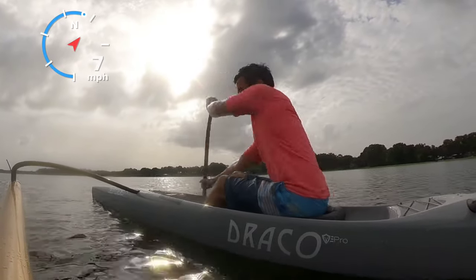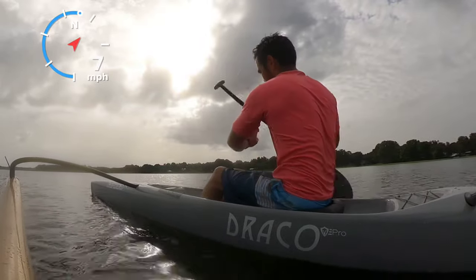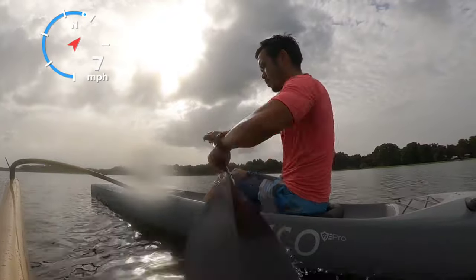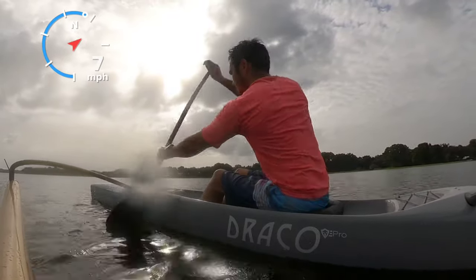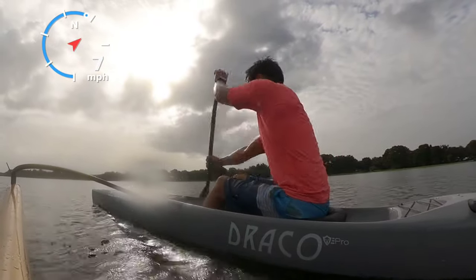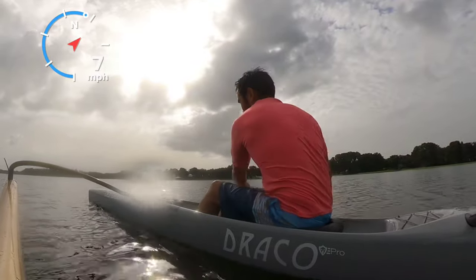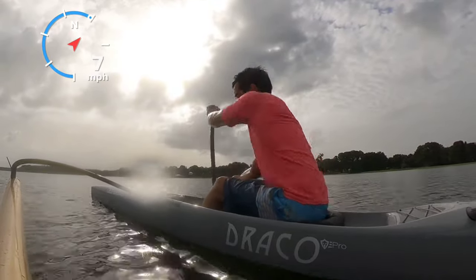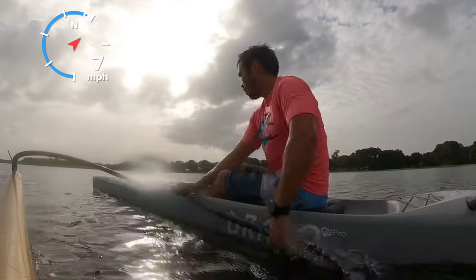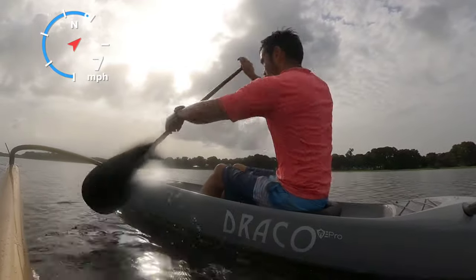We're starting to increase to 50 strokes per minute. The only thing that really changes is the recovery — at 40, 50, and even 60, the stroke length is able to stay together. The stroke rate is now high sevens to eight, so that extra 10 strokes per minute really starts to add up. As we get to 70 and beyond, the stroke length has to shorten because there's just not enough time for the same long stroke — you get diminishing returns at very high stroke rates.